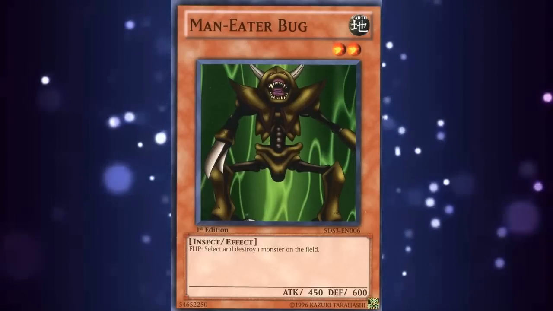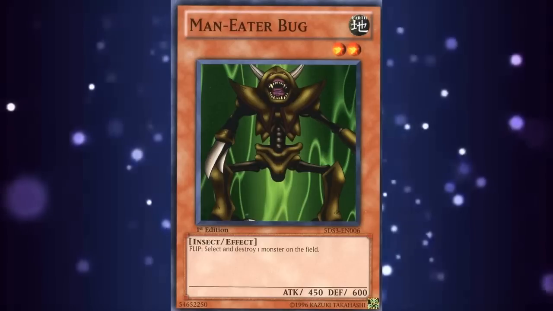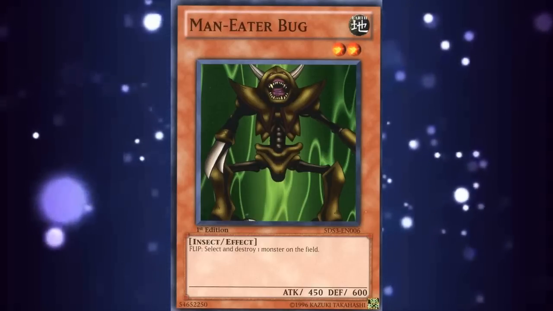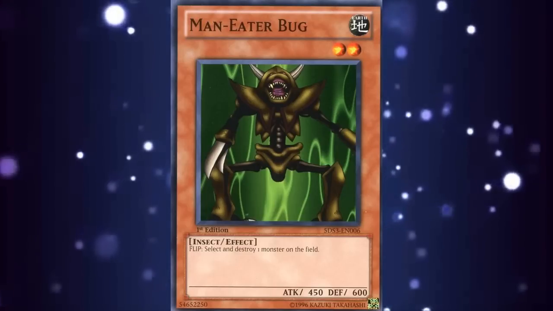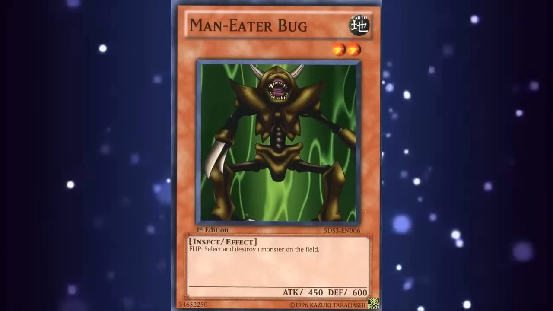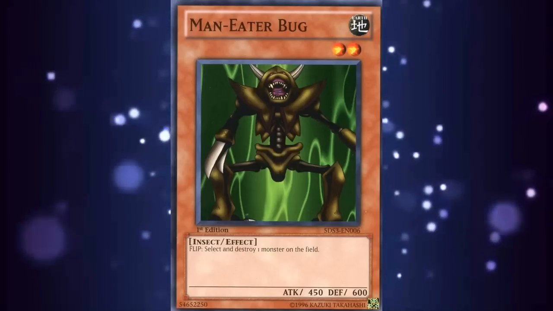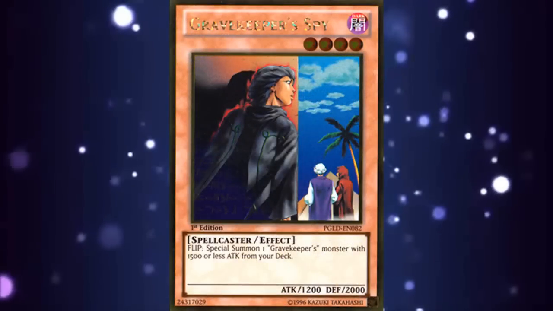This was one of the very few monster removal options available in Legend of Blue Eyes, and it caused extreme rage in countless little children when they ran into it over and over and over again. Yes, Maneater Bug gave many of us post-traumatic card game disorder, and I feel it deserves a spot just for the rage factor alone. I spy with my little eye on number 9 something beginning with Gravekeeper's Spy.